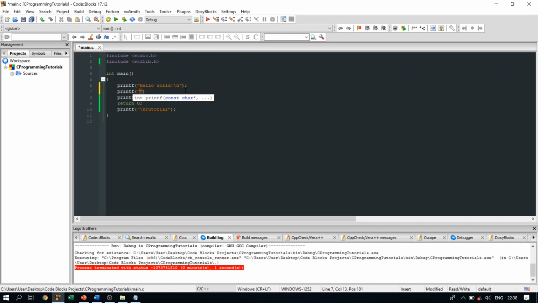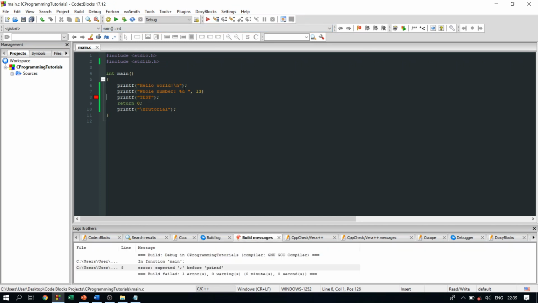So if we want to print out a whole number, we use this conversion character, %d, and we need to put a comma here and the number we want, for example 13.